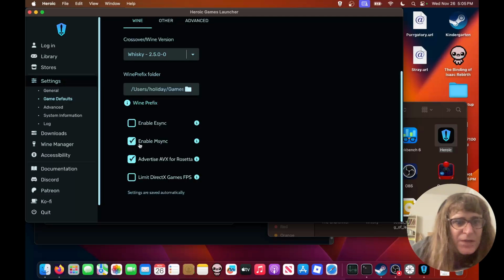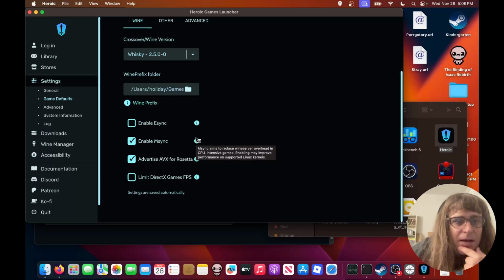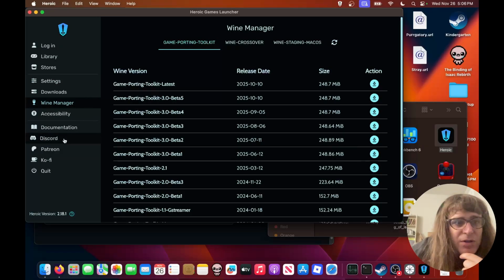And MSync works, so I'm just going to use MSync. These are different methods of reducing the wine server overhead for CPU intensive games, like it says right there. And different versions of wine work differently with it. Some don't work at all. But I know that Whiskey Wine works with these settings. So keep those settings.